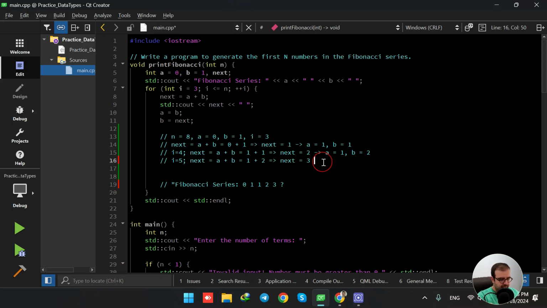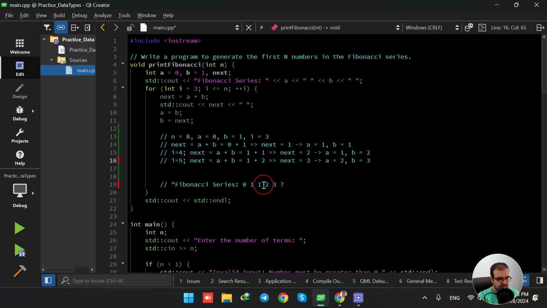And then we are going to reassign A and B. So the value of B is assigned to A. The value of B, which was 2, is assigned to A. So A is moving one place forward. So now A is 2. And then next is assigned to B. So next was 3 and now B is 3.